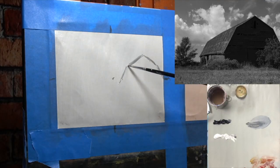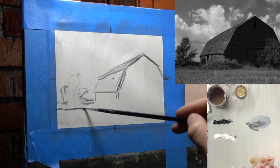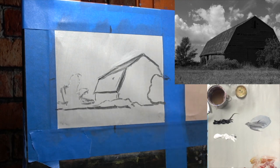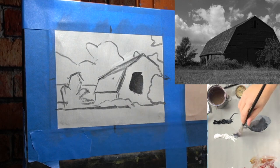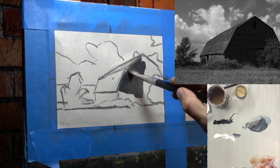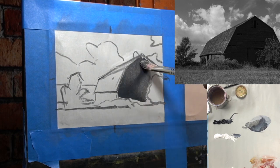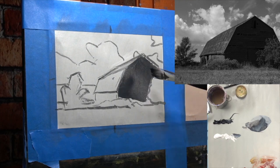Now I'm going to darken that wash a little bit to draw in the scene. When it comes to painting, I like to work dark to light, but I like to find an average value of everything first. Even though I'm identifying my darks first and working to my lights, I'm not going to my darkest dark or my lightest light. Here I'm starting with the shadowed side of the barn and I'm mixing an average value — like when I squint my eyes at that big mass of shadow, what value is that? And I put that down.